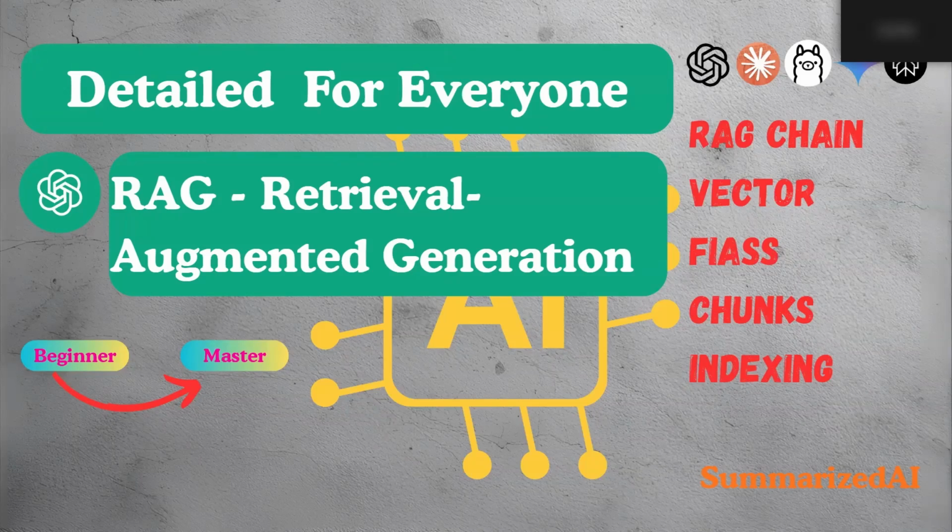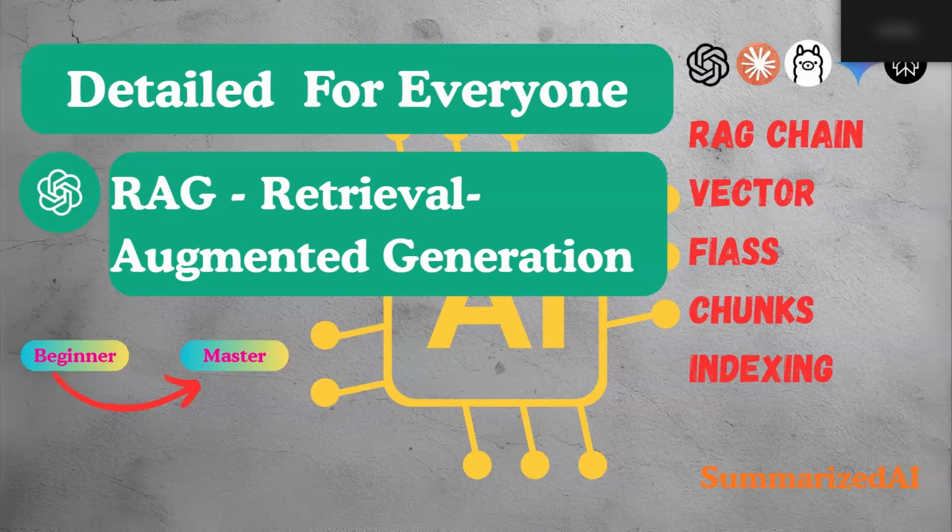When we ask an AI a question that it doesn't already have context or knowledge about, it often tries to respond using only what it was pre-trained on. Like a student recalling facts from memory, this works fine for common questions. But when the question is new, specific, or highly detailed, the AI might give an incomplete or even incorrect answer. That's exactly where RAG, or Retrieval Augmented Generation, comes into play.